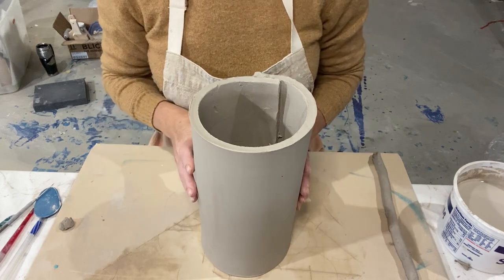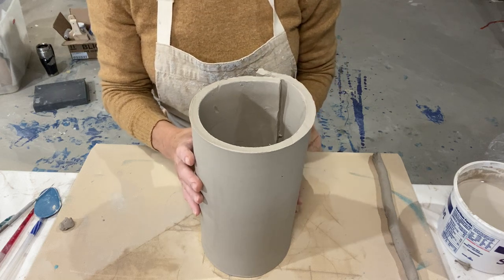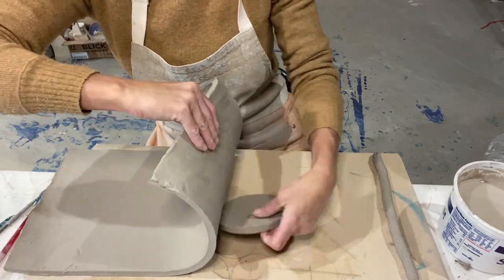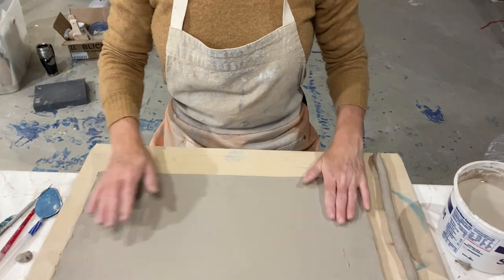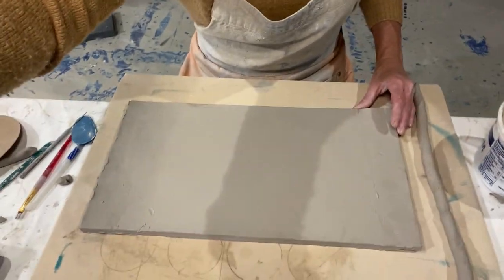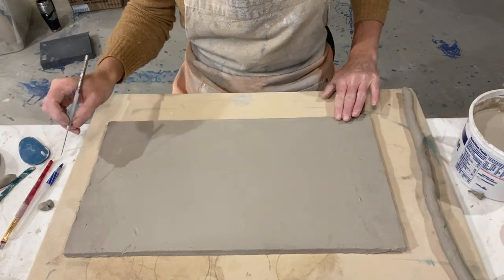You'll want to remove the plastic wrap on the outside, and then go ahead and take all the plastic that's on the inside of your cylinder out. It's a little bit scary doing this, but it's imperative because we did not attach the foot yet and we need to do that. Just notice that I'm moving these slabs really quite slowly — don't get aggressive with them. If you noticed a gully or a line down the inside or outside of your seam, that's the result of the slab roller, the crease, and the canvas. Just add a coil in that area, smooth it out, and use your rib tool to get it the rest of the way smooth.